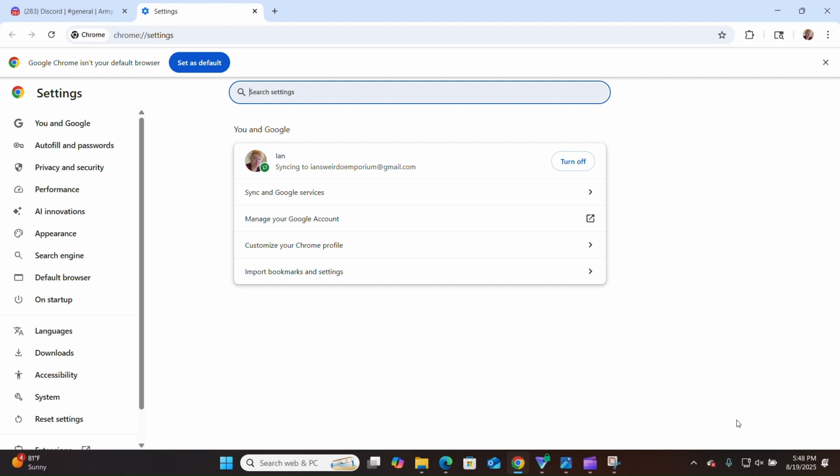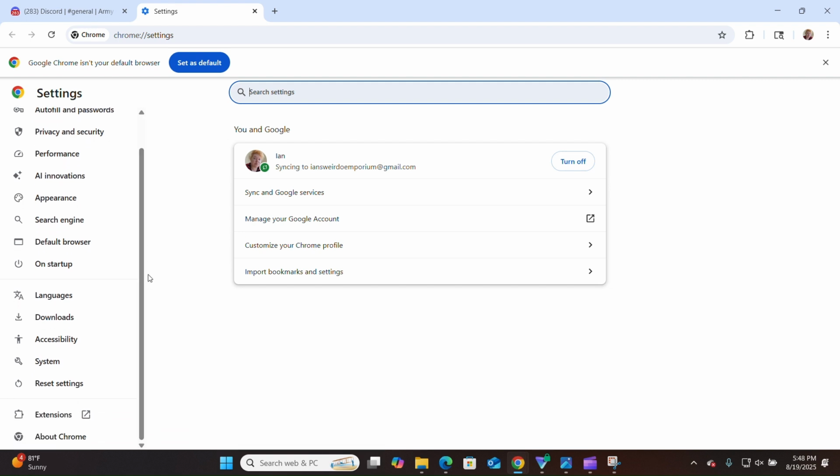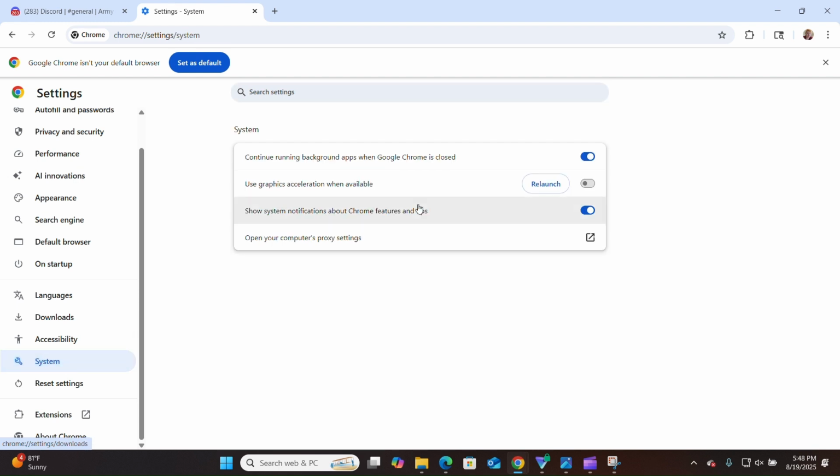The only thing that you need to change from your default settings in Google Chrome is if you go on the left hand side to System. The default is for the use graphics acceleration when available option to be enabled, and you want to disable that.